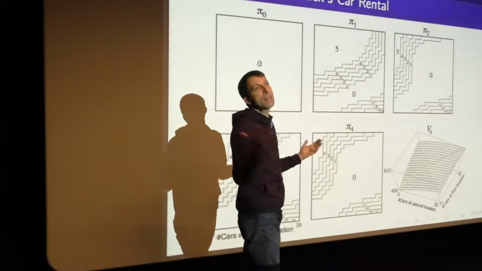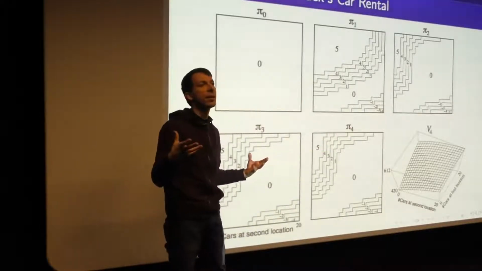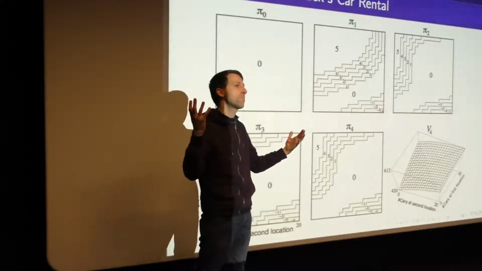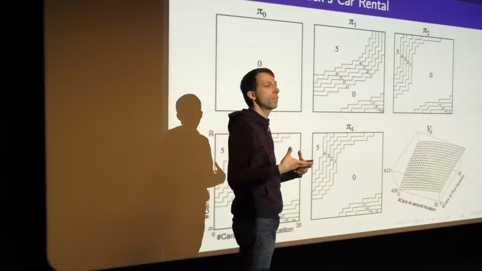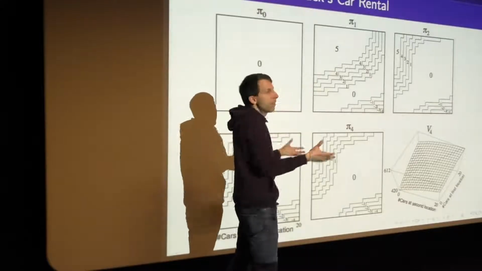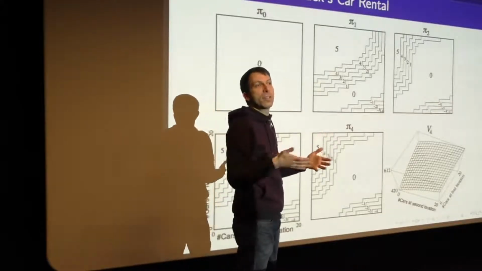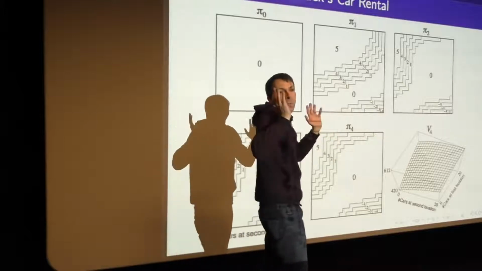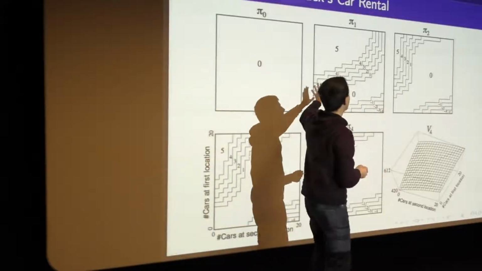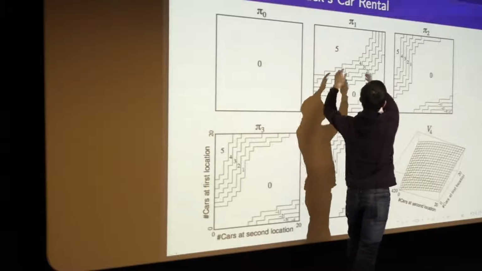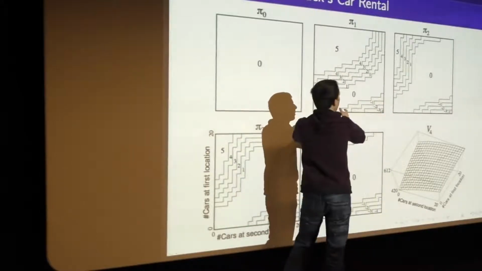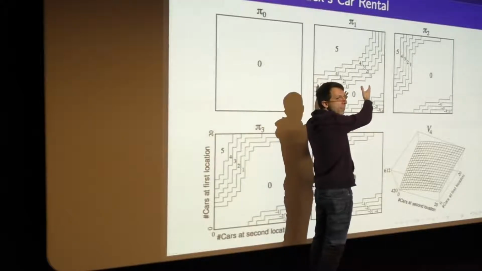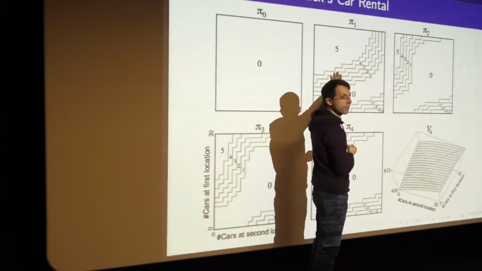Typically in industry, how people use this is someone comes up with a model of their system. That model might not be correct, but then they use dynamic programming to solve for their model. So you can think of this as some simplified model of the car rental. The Poisson process might not be accurate, but there's some way in which the dynamics are described. Okay. And then what we do is we take our new policy. So this was just like in the small grid world, we just did one step, and in the small grid world that was already optimal. This is a more interesting problem, this is not the optimal policy.